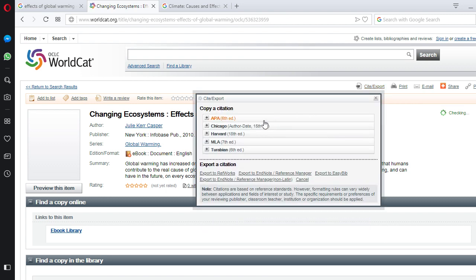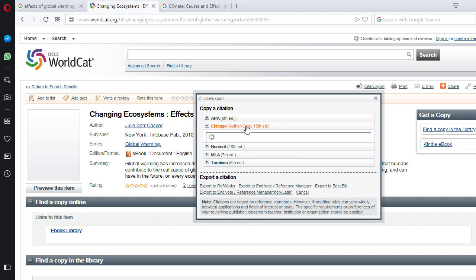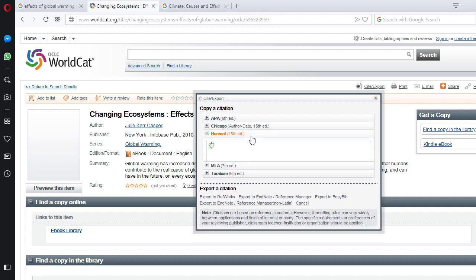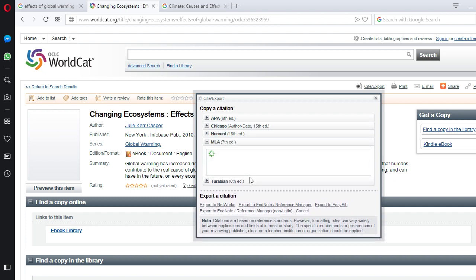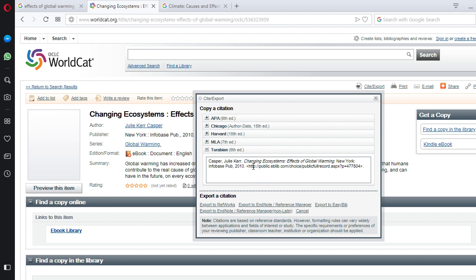So I want you to note one thing. This is the same method we'll use to get any source for any paper format. This same book you can cite in APA, in Chicago, in MLA, and in Turabian. So for any paper, the method will never change. It's mechanical. You'll always be using the same method to get the book in the paper format that you want.